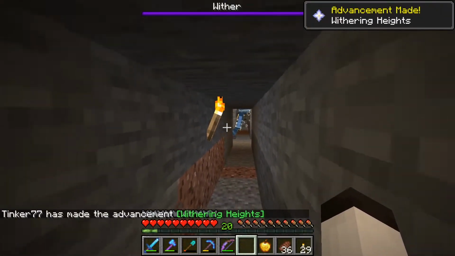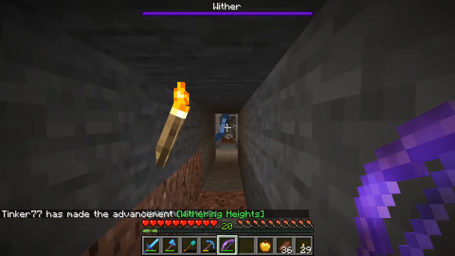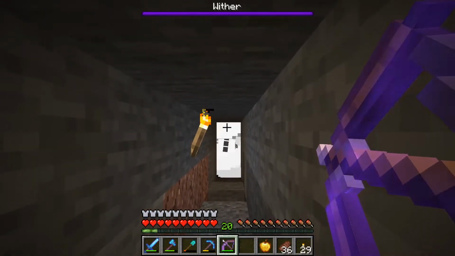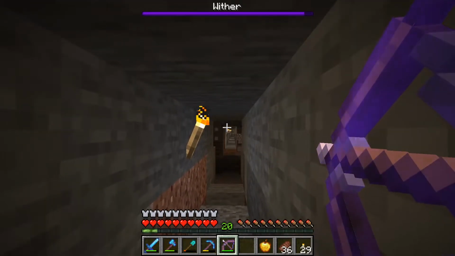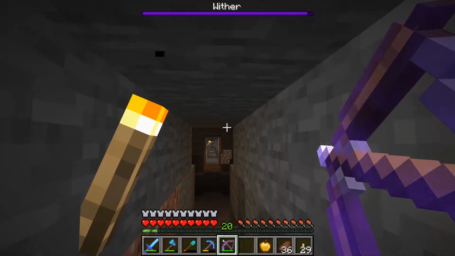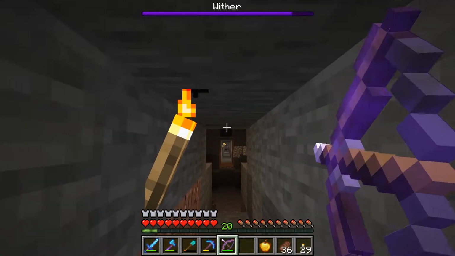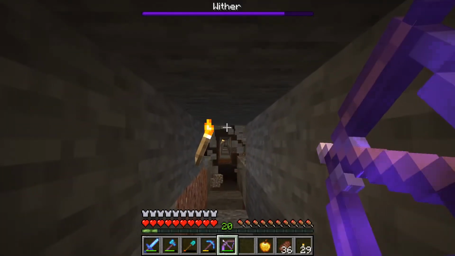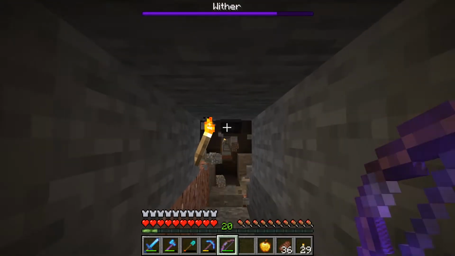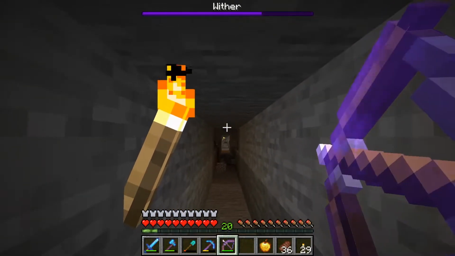Okay, we have a Wither fight here going on. I have to wait for a little bit. He's going to change up a little quick. You're going to see him, there he goes. And then we have to start killing him. Try to hit him. Come on down. Really hard to hit him here because he's kind of high up. Need to back up a little bit here.